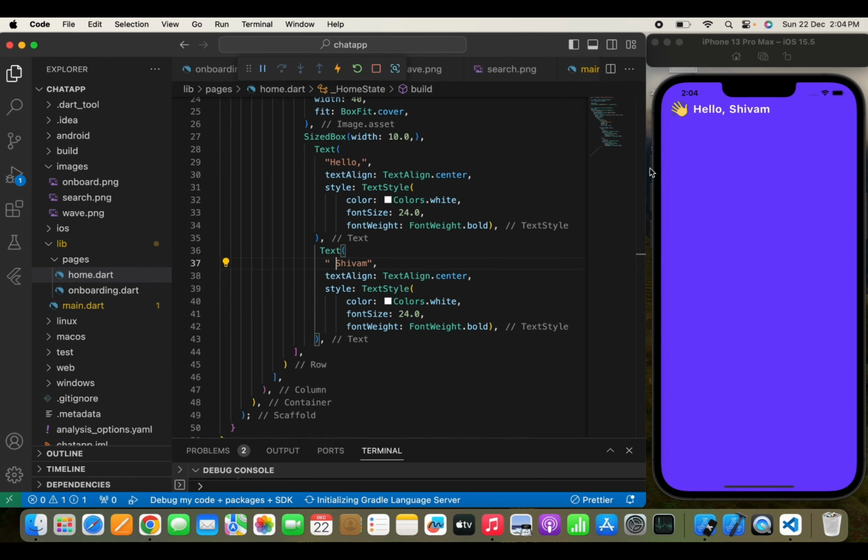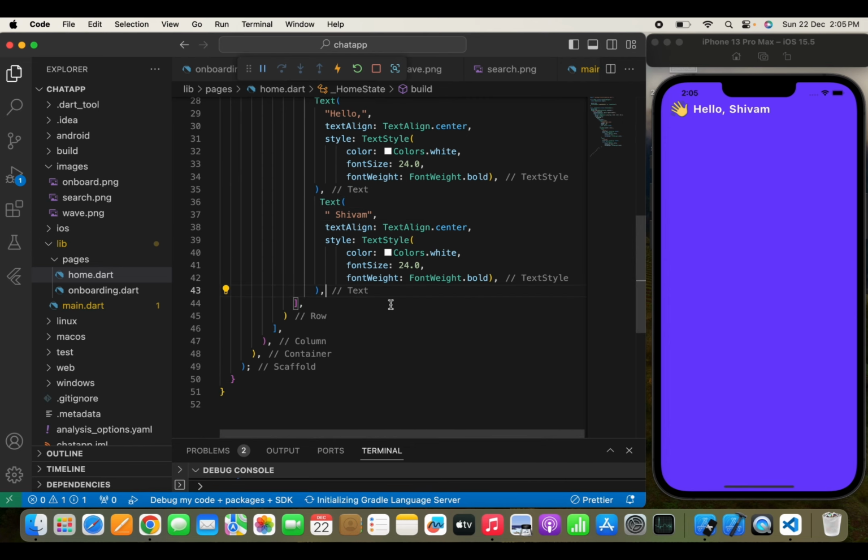Now here I want to simply show welcome to and our app name, which is Chat Up. So first I am going to show the welcome to text and Chat Up text. Then here I am going to add a profile icon so that the user can simply tap this profile icon and move to the profile page, where they can see all the details regarding them, and we can also allow the user to log out from the app. Now let's move on, and as I told you, first I'm going to show the welcome to text.